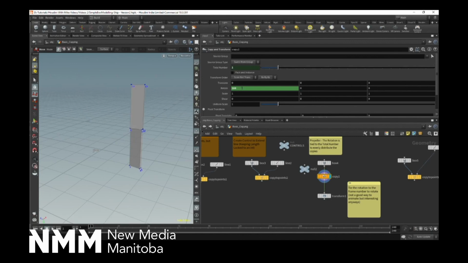If I have 2, it rotates them each 180 degrees. If I have 3, it rotates them 120 degrees. If I have 4, it rotates them 90 degrees. And instead of having to do all this math, or even having to make the decision of how many propellers this thing has, you can just wire this up and your designer can decide that, you know what, 15 is the right number of props for this propeller if they want. And you can change it.